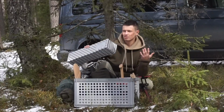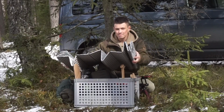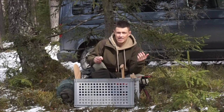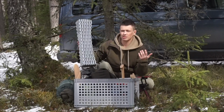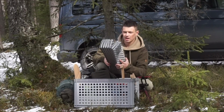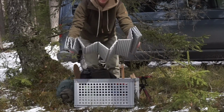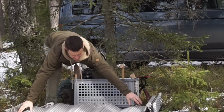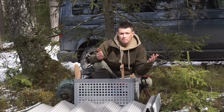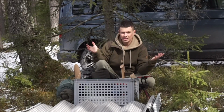Another item I don't really go camping without is these accordion pads, which have more uses than it might seem at first glance. Not only is it a great place to sit while you're cooking a meal or resting in the middle of a hike, but it also increases the R-value of your sleeping pad, meaning that if you put this below your sleeping pad, you will be sleeping much warmer than without it, and that's because of this reflective material it has right here. And I kid you not, if you lay it down like this and sit on it, even in winter when there's snow or ice on the ground, you won't feel the cold coming from the ground. On top of that, it's really lightweight and cheap, so I'm not afraid to damage it because it's so cheap to replace.